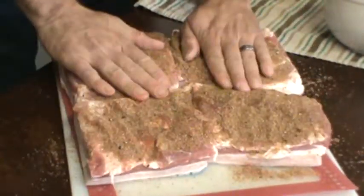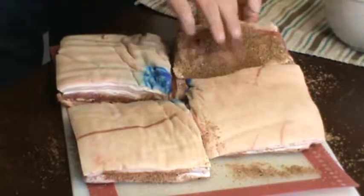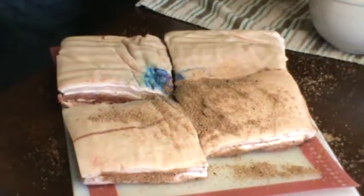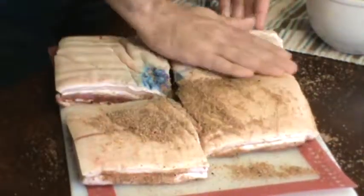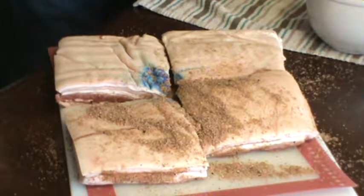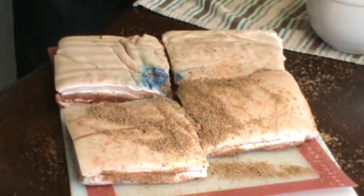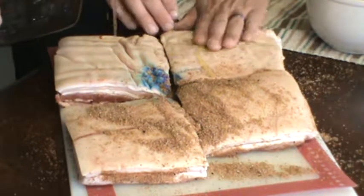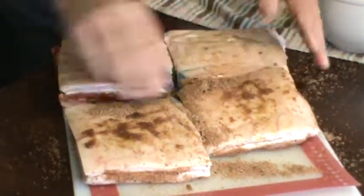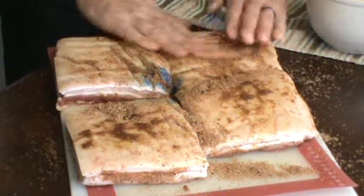Really get it in there. I'm gonna coat these really good, throw them in the bags, and then just dump the rest of the spice in there. I think I see where the honey would have come in handy. So what we're gonna do is Chris is gonna grab me some olive oil real quick. I just want to put something on there so it sticks. Here, you want me to pour it on for you, buddy? Yep, drizzle it on. And for the time being, we're using this organic olive oil, also from Costco. Perfect. There we go. We've just solved one of our problems. This is how we're going to stick the cure to the backside of the bacon.